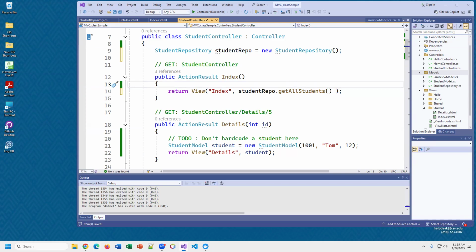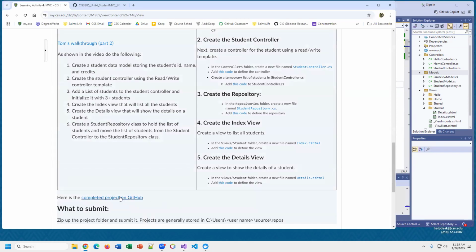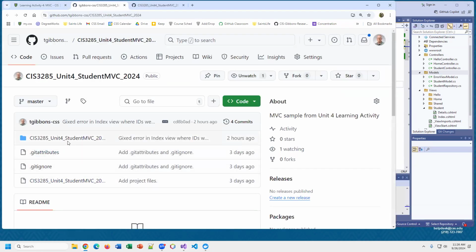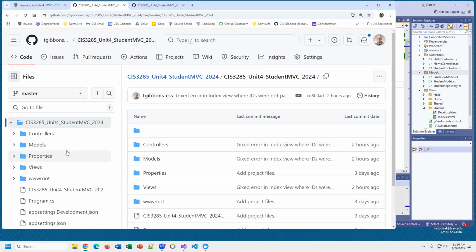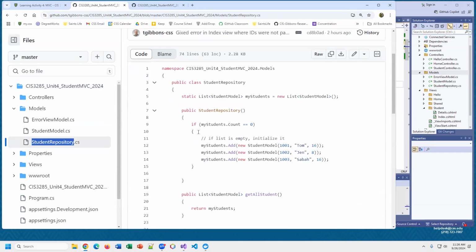One thing, if you get kind of lost here, I'm trying to follow the exact same code that's here where you click completed stuff. If you look inside that class, and if I go into models, there's my student repository. It might not be exactly the same, but here's my student thing, here's my code.